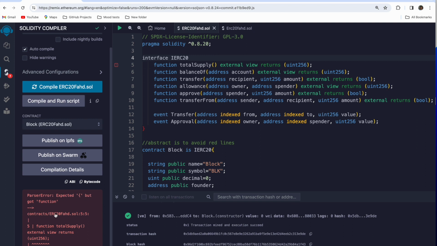This one is quite straightforward, and it tells me that there was an expected curly brace, and it's being missed. So if you get any errors, this is how you're going to see it. You'll see a red badge over here with some number of errors, and once you click on it, you will see some details over here of what the errors are.